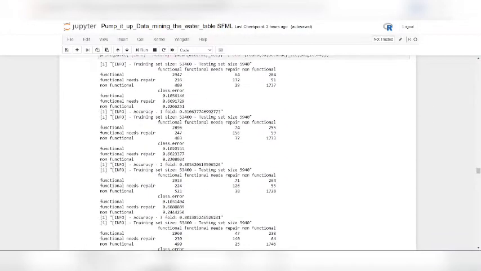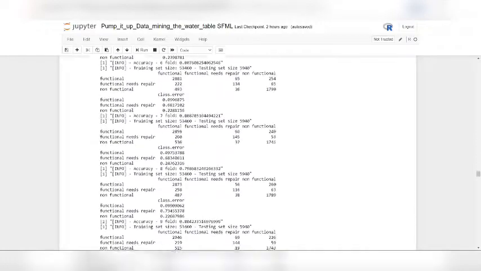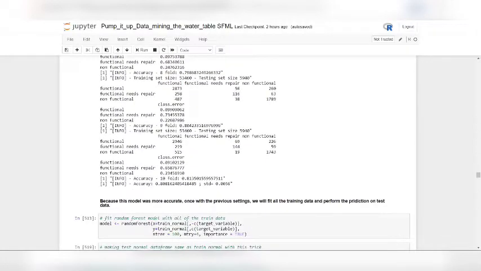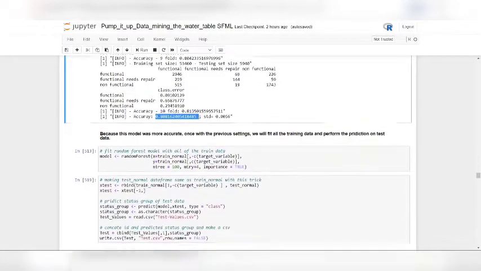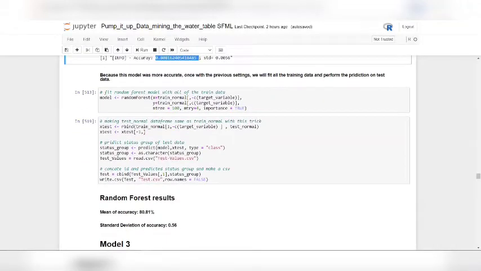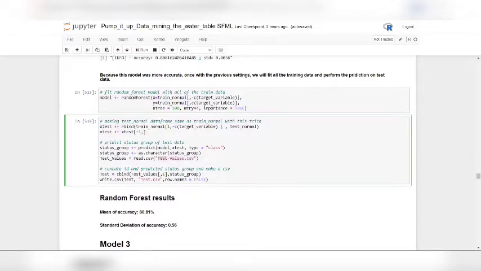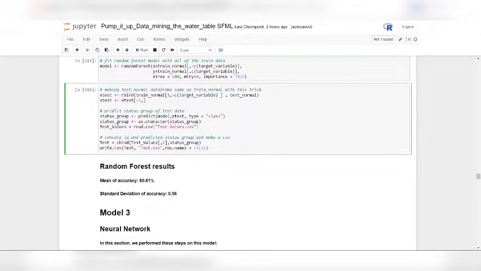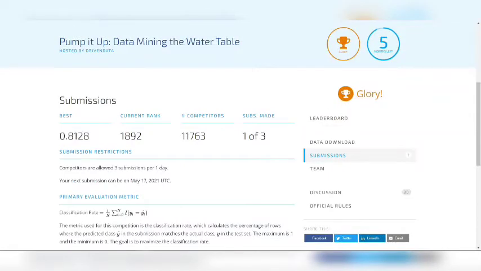So we did cross-validation with all features, and the mean accuracy was 80.81%. So as the random forest model had the best accuracy, we did prediction on the test set with this model, and we got 0.8128 classification rate.